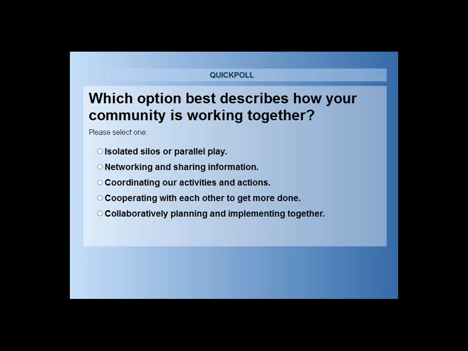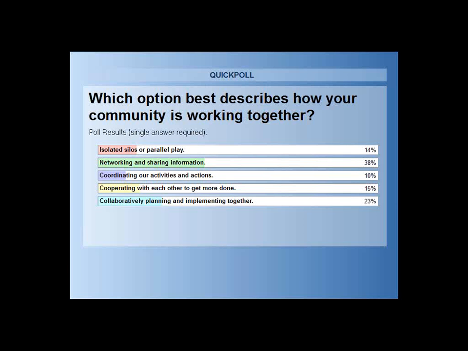And it's interesting to see where the folks on this webinar are with regard to either still being isolated silos or parallel play, networking, coordinating, cooperating, collaboratively planning. And we've got close to 75% of you who voted. I'll give you just 5 more seconds to finish up here. Let's get to 80%. Okay, almost there. Great, thank you so very much.